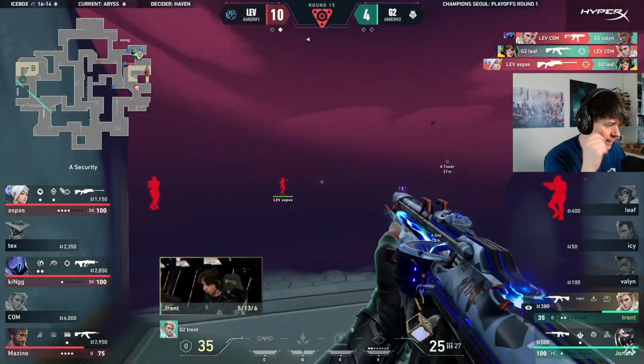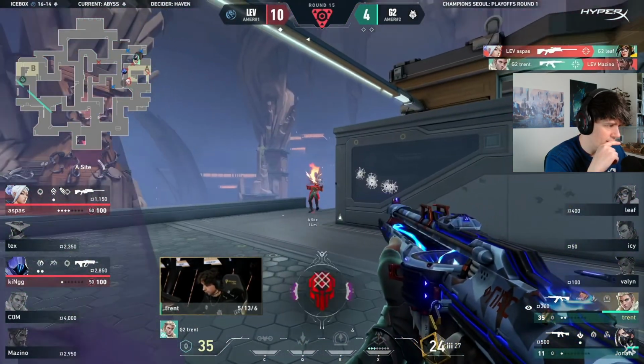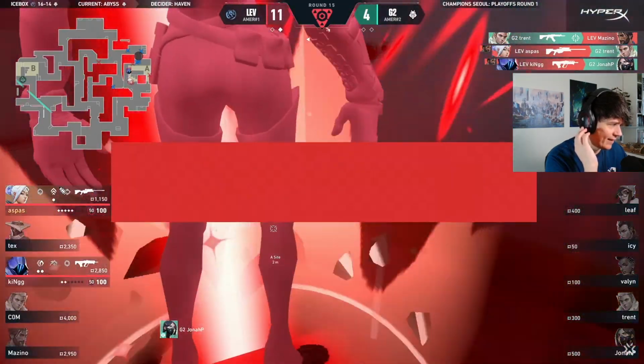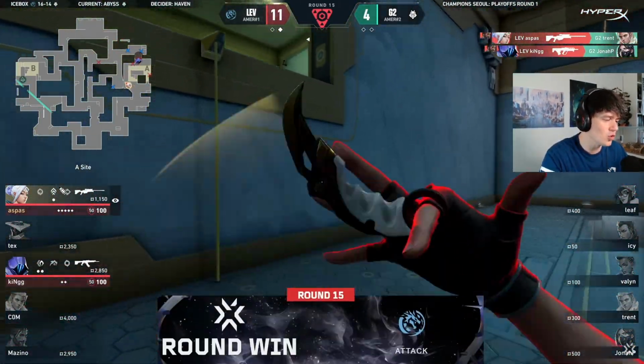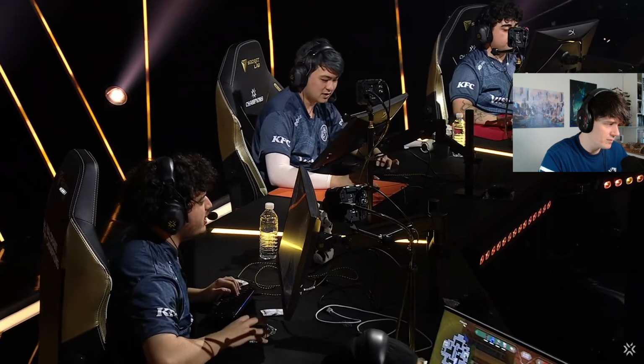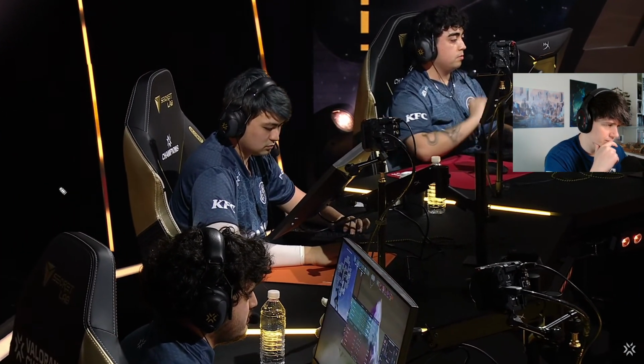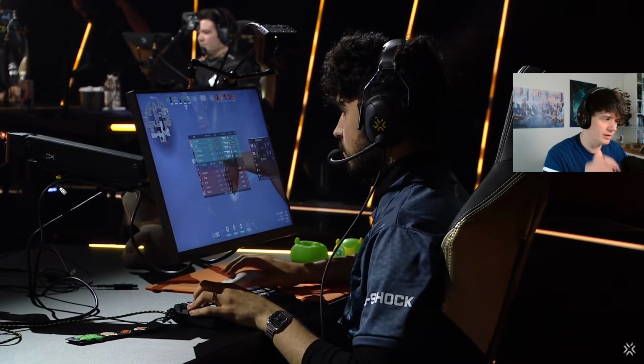Leaf in a really good spot, but Aspas plucks him out of the window. As Trent gets another 2v2, they're both so weak. Yeah, though, they cannot deliver. Lev are playing so well. Lev get to 11. Again, there's too much utility from the side of Leviathan.